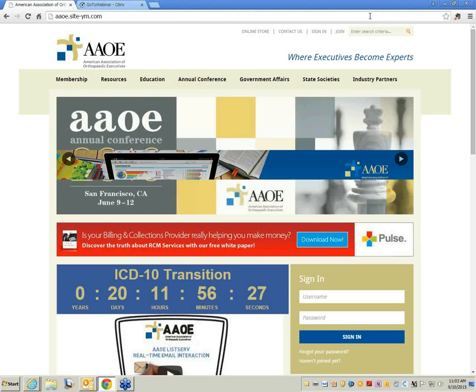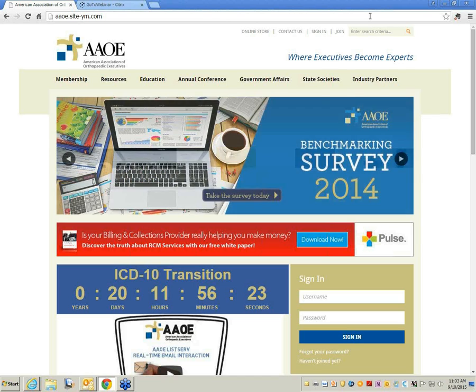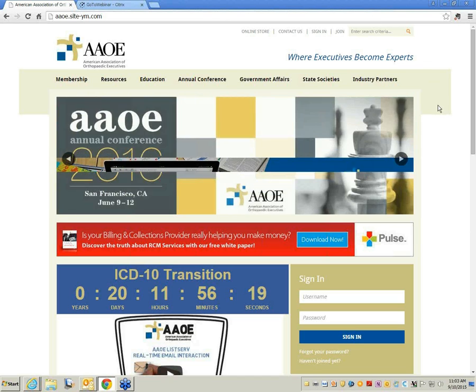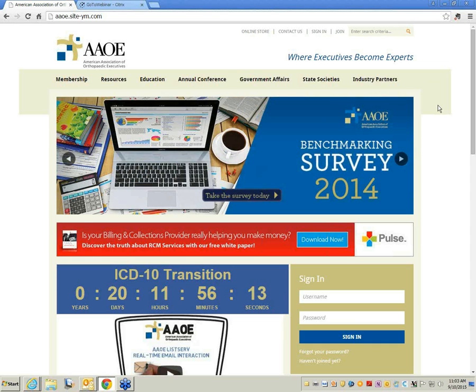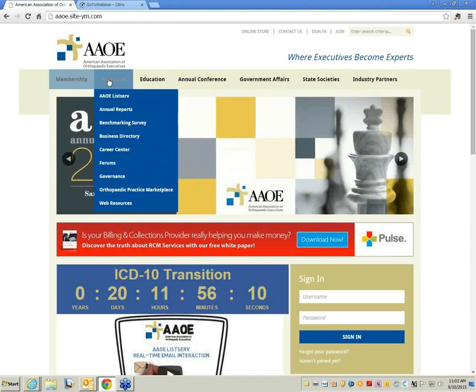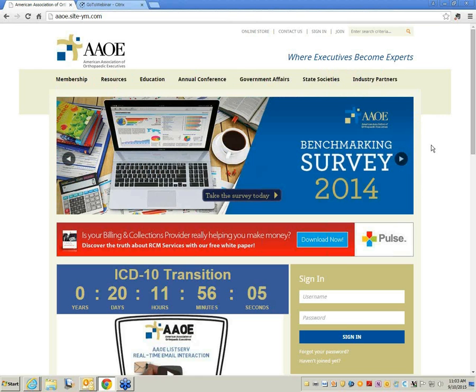So as you see the site there, I wanted to begin by talking about the overall homepage and some of the options that are available there. When you first go onto the site, you'll notice it's quite a change from the previous site. The navigation buttons have been renamed and recategorized to make them a bit more user-friendly.